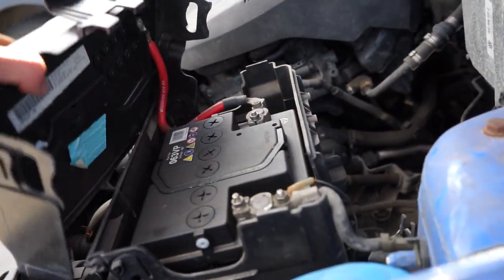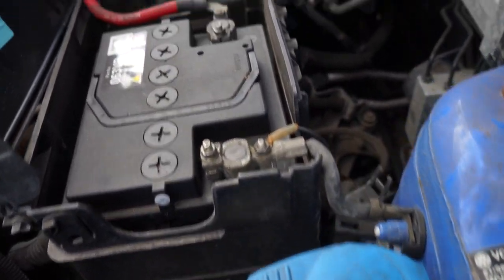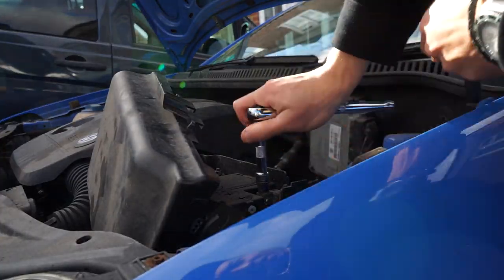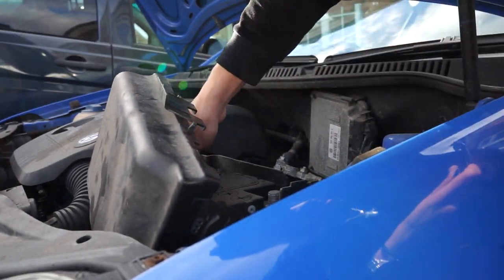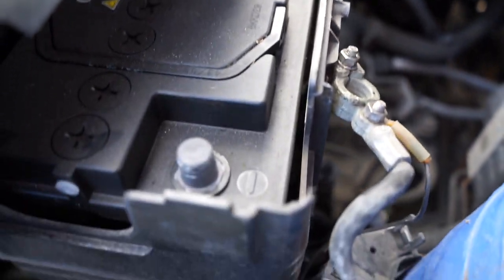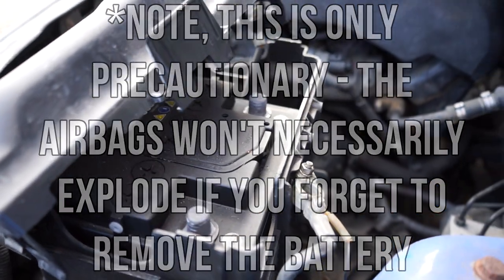Clearly you can see that my battery connection is slightly broken — only just slightly, I might have to fix that at some point. But here you can see the two connectors — connector one and connector two. Just to be safe I'll remove both. So I just got a little 10mm to unscrew both the negative and the positive and then moved them both out of the way so they can't be touching the battery at any point. That basically just helps to ensure that I don't get an airbag exploding in my face. So that's great.